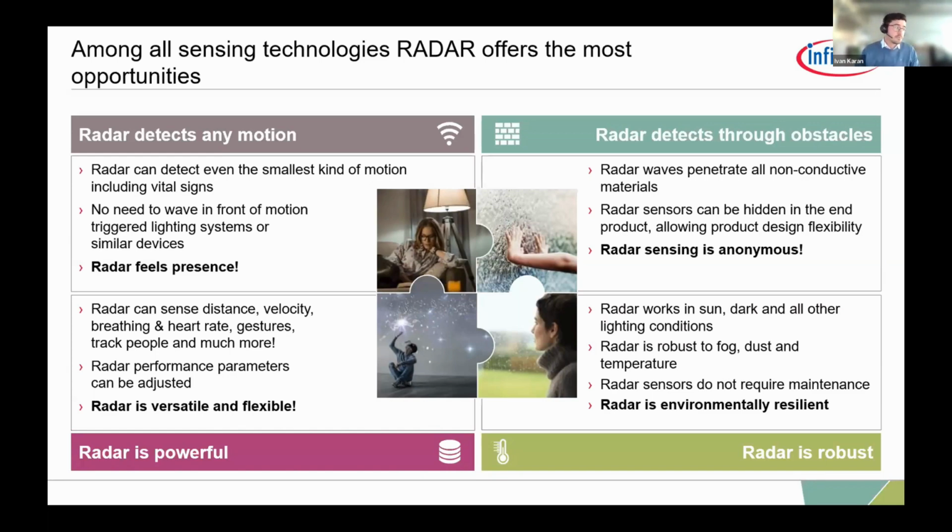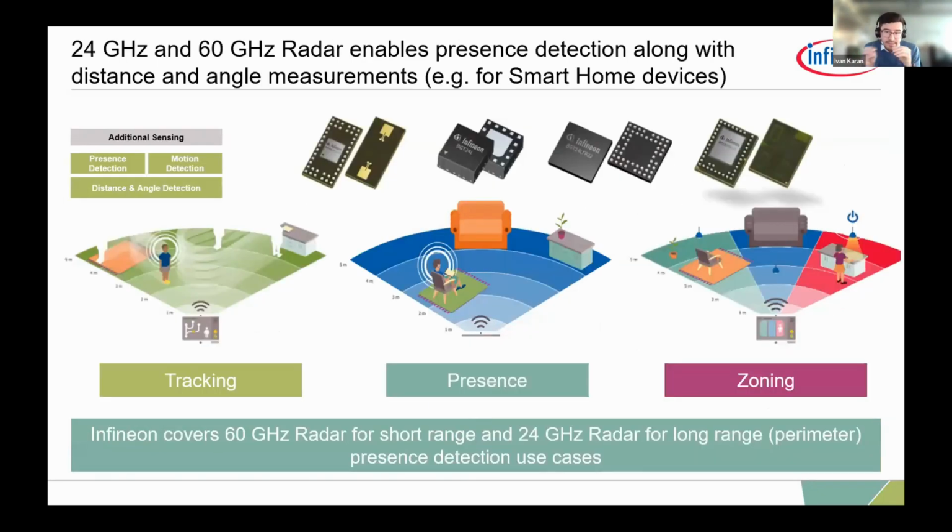So let's go into the specifics. What can you do with that and the use cases? So I already tackled a few of them, but just to give you a broad idea what we are using it for, those solutions are already in market with several customers. So we use radar to track people. Stefan will show you how it looks like in real data science. But you can actually use this technology to locate a single person and track it while he or she is moving in the room.